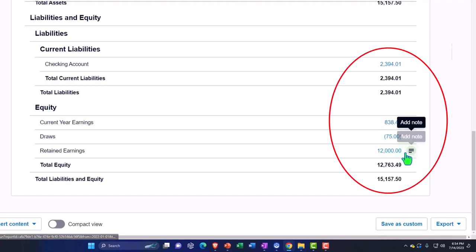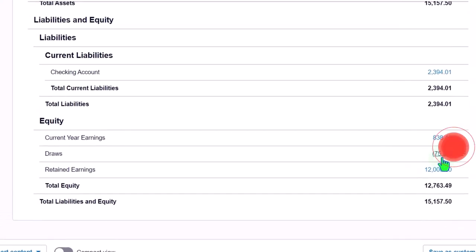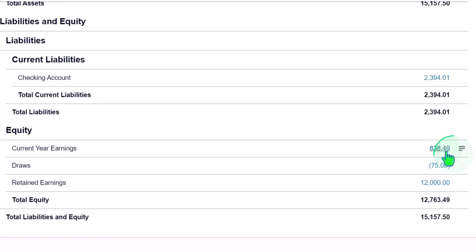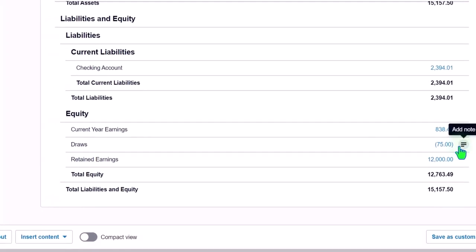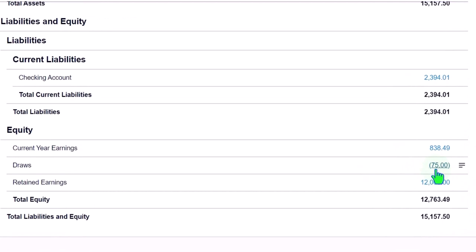We took this money out, but it didn't flow through the income statement — it went directly to the draws account, not through retained earnings. The current earnings would flow into retained earnings, but this is the draws. Now, if you've taken accounting courses, you'll note that the temporary accounts are the income statement accounts which close out to retained earnings, and typically we close out draws to retained earnings as well — annually or possibly monthly. Xero will not automatically close out the draws to retained earnings, but it will automatically close current earnings from the income statement to retained earnings. So the draws account will just keep accumulating as lifetime draws. If you want to track just the current year draws, you can look at the detail in the draws account or do a year-end adjusting entry closing draws out to retained earnings.